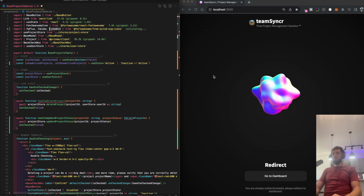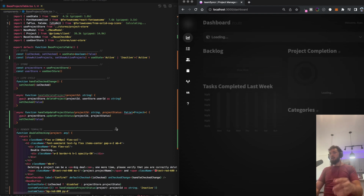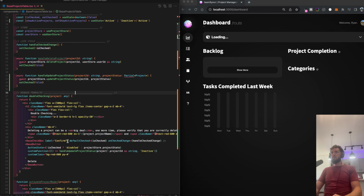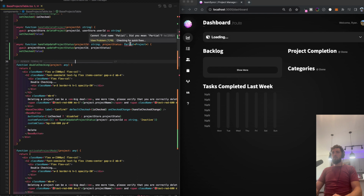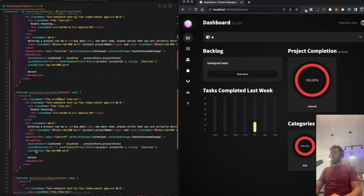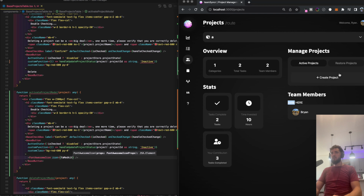Not partial, we want partial. Sorry guys, it's slowing down on us. So I'll wrap it up here when we can get active and inactive going, and then function, which we've already built that out, so that shouldn't be a big deal. Partial, yes, that's what I meant. Come on, baby, come on. Activate project modal. FA medkit, come on. We should see some projects here. Nice. Okay. And then in this tab, we want to do this activate project modal in the inactive projects.